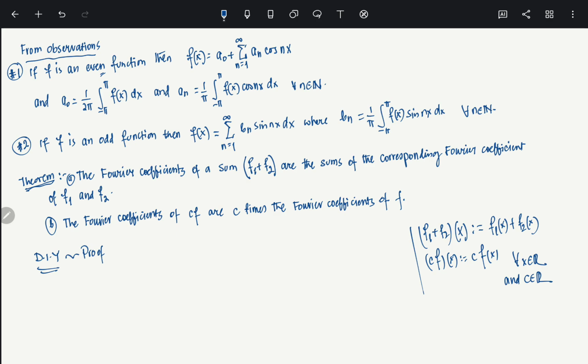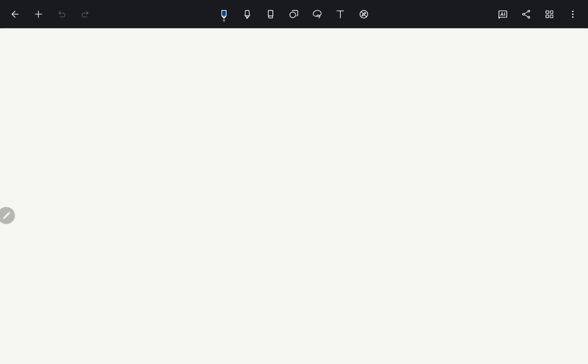Okay, so let's look at one example of this particular theorem. Where can we use this theorem? The application is quite easy actually. We are going to start with an example which is a very, very famous example. It is called the sawtooth wave. So essentially we are looking at f of x which is x plus pi, between minus pi and pi, and of course it is 2 pi periodic.